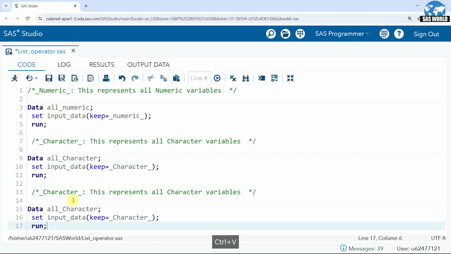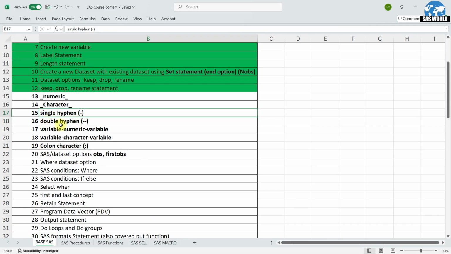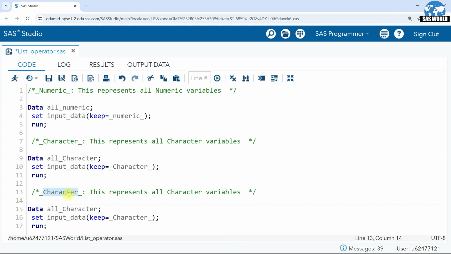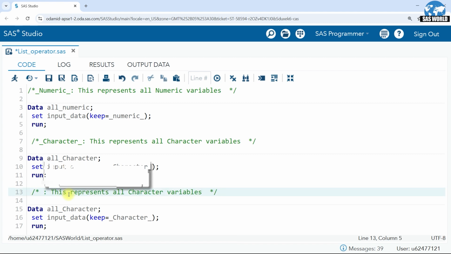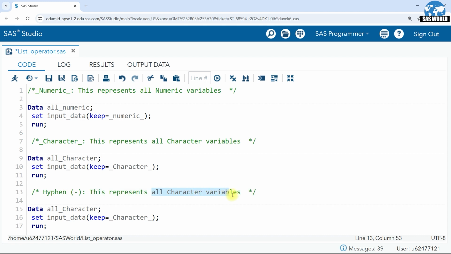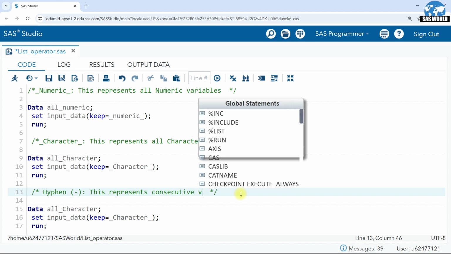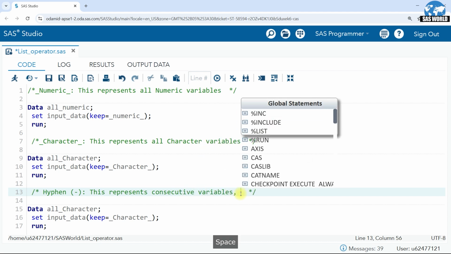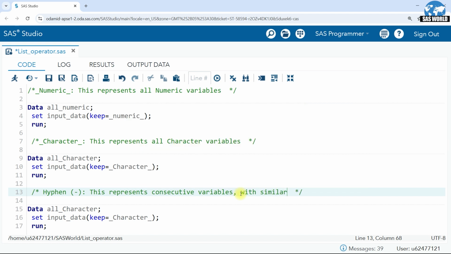Let's copy this. Next operator is single hyphen, and then we have double hyphen. Single hyphen represents consecutive variables with similar prefix.